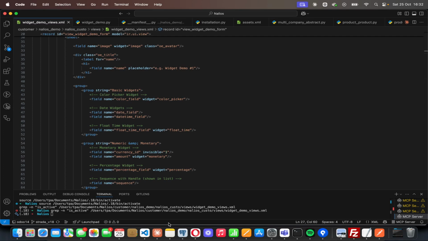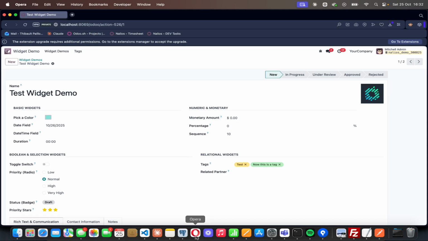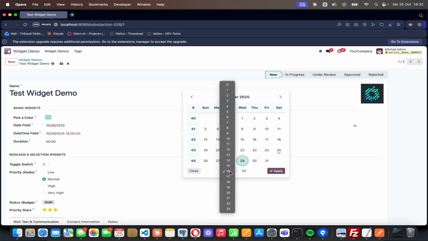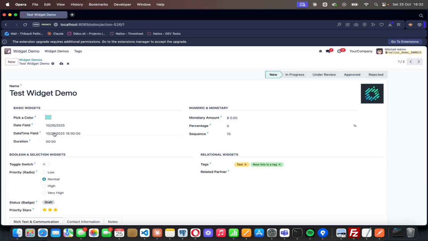But then the date time field is basically just the same, but once you pick a date, you can also set a time, and you'll see both in the line formatted already.